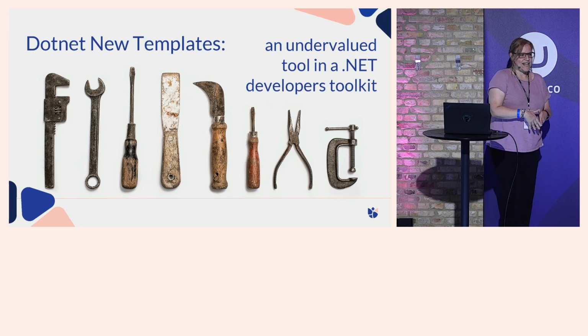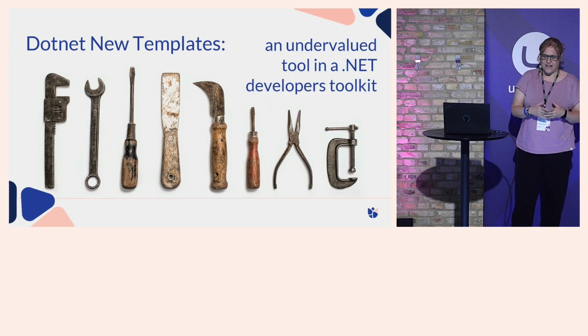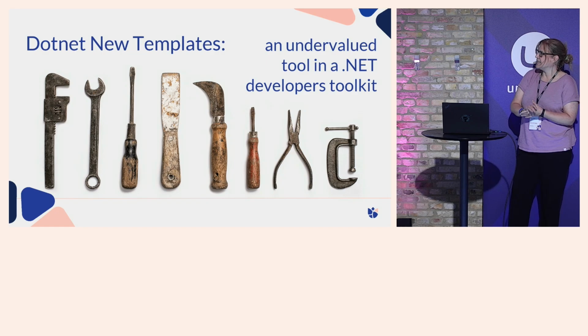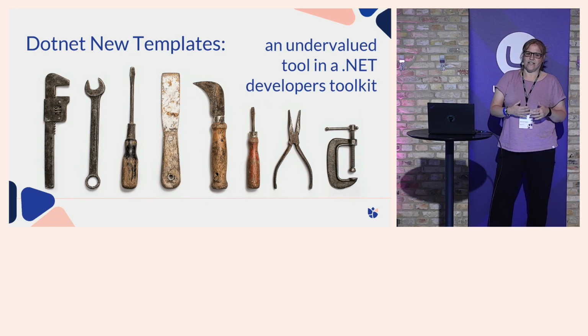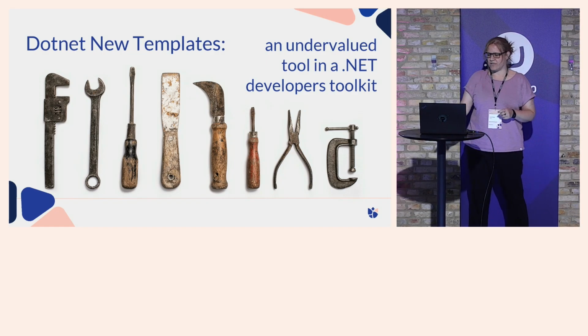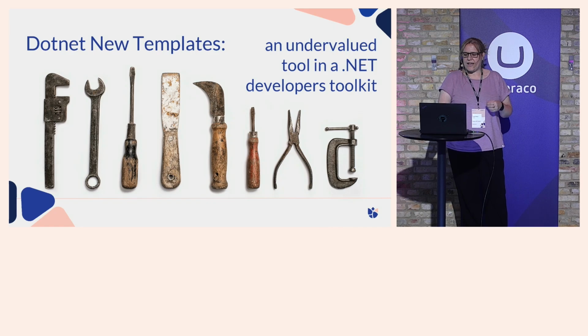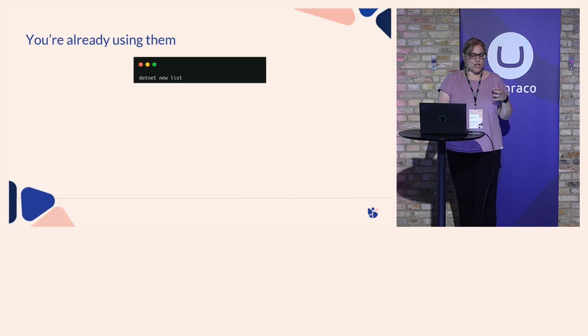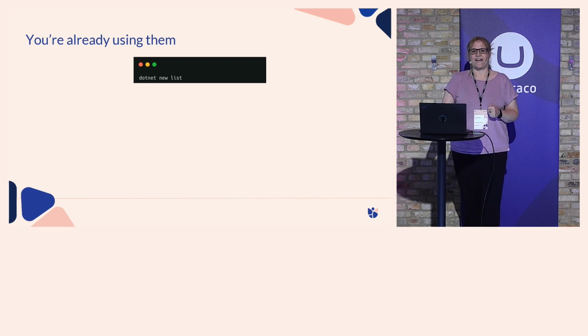We're going to talk about .NET new templates today, and this is an alternative slide title, because I think they are a very undervalued tool in a .NET developer's toolkit. They've been around for years, but I still see people writing custom PowerShell scripts that I think a .NET new template could have done the job somewhat easier. You already use them, I hope.